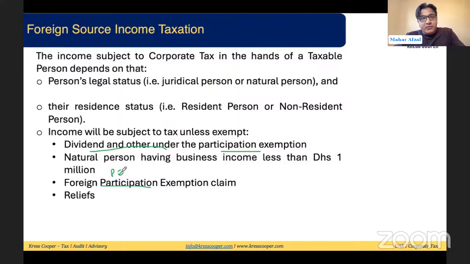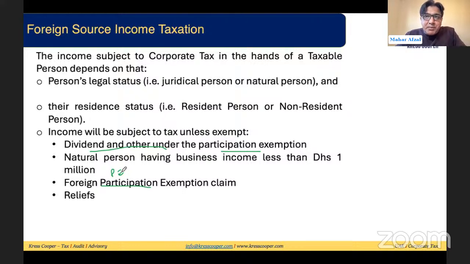under Article 24 of the law, or other relief, there is a possibility the income will not be subject to tax. It means resident juridical persons or natural persons or PEs of the non-resident person, who are generating income outside the UAE, that income is not subject to tax, but is exempt income. These are various examples of exempt income. If income is exempt, while calculating the taxable income in the UAE, they will not consider this exemption in their calculation. They will not consider the related expenses as well.